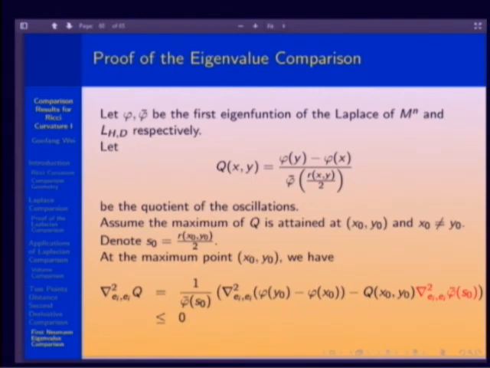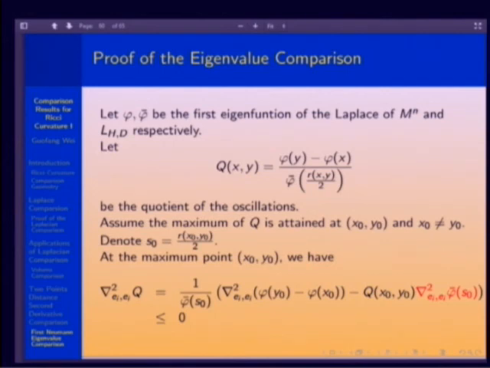So at the maximal point, well, this is a quotient. Somehow I'm really afraid of taking quotient derivatives, especially second derivatives. But at the maximal point, I realize that, since we simplified geometrically, all the first derivatives are automatically 0. So the only thing that survives is the second derivative at the maximum point. The second derivative of the numerator, here is the second derivative of the denominator, and before that we have the maximal point value. This is really just the quotient rule, if you're brave enough to write it out. Don't stop. After the first derivative, we said it's so messy. But since it's the maximal point, the second derivative is less than or equal to 0. You do it in all the directions.